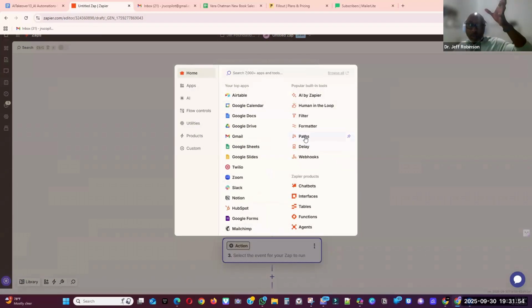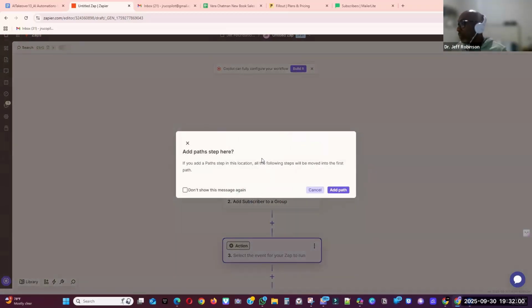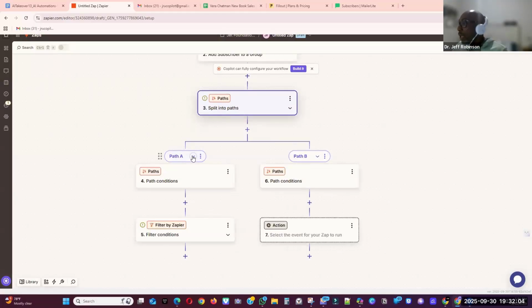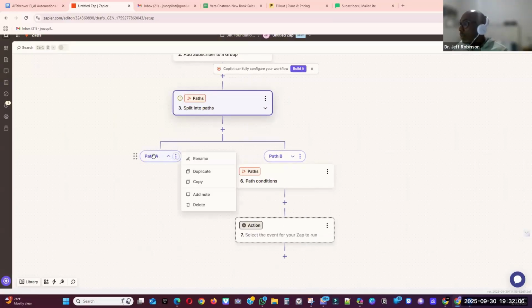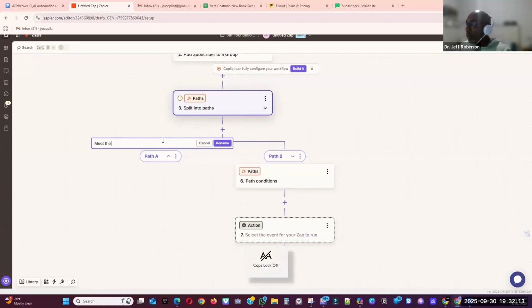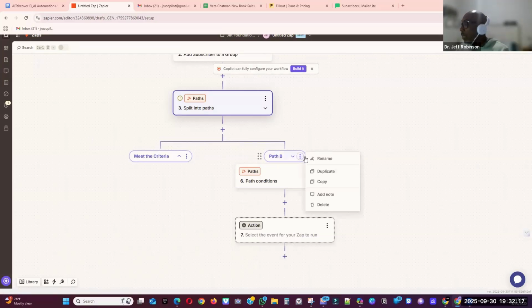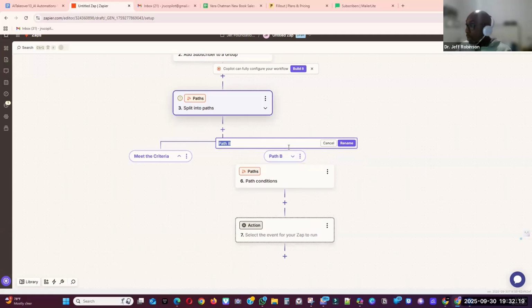Paths. Because if we go one way, we're going to go this path. Go another way, we go this path. So we're going to add a feature called paths. Right. Path A is if they meet the criteria. Path B is if they don't meet the criteria.